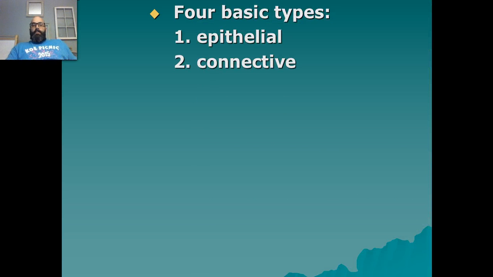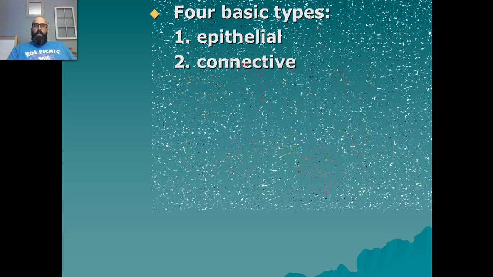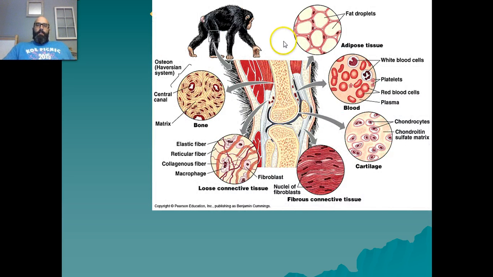Secondly, you have what are called connective tissue. Connective tissue is the most diverse group of tissue. They have the most different characteristics within their own category. For example, anything from adipose tissue or fat to blood is connective tissue, cartilage is connective tissue, fibrous connective tissue, loose connective tissue, bone is connective tissue. In this type of connective tissue, you have things like tendons and ligaments and things like that. But if you just look at just the different functions of each of these types of tissue and just their appearance in themselves, you'll notice that it is quite diverse.